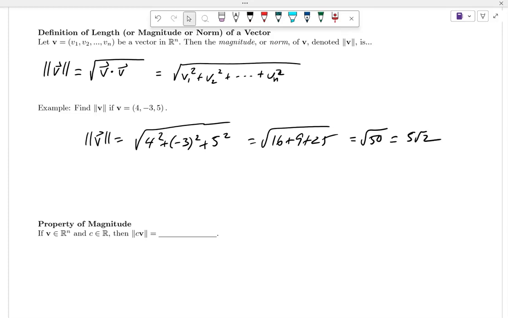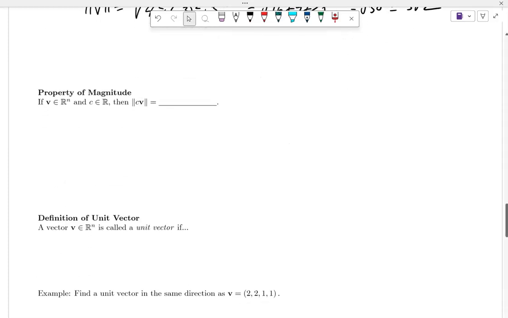Okay. All right. So a couple of other properties that we have for magnitude. The idea behind this is that we want to extend this to hopefully arbitrary vector spaces, but in particular some certain vector spaces. Like I mentioned the other day, the point of a lot of this is to be able to approximate nasty functions with nicer functions. Okay? So we need to have some way of knowing what's the best way to do that, in some sense. What's the best possible way to do that?